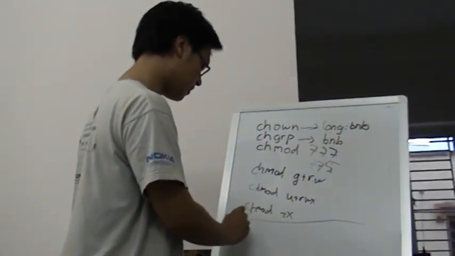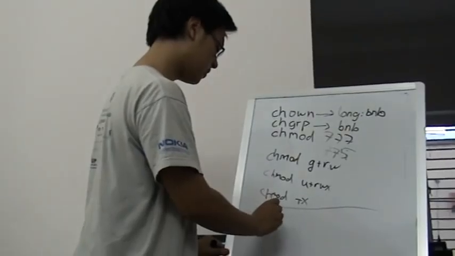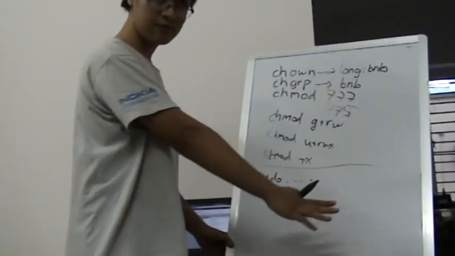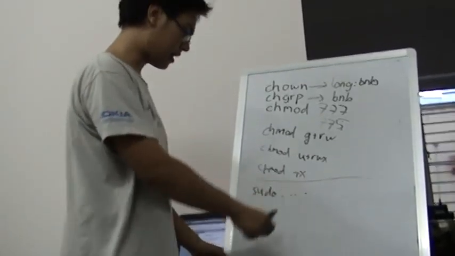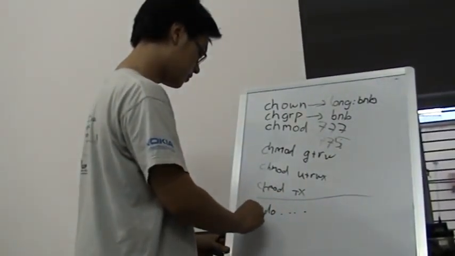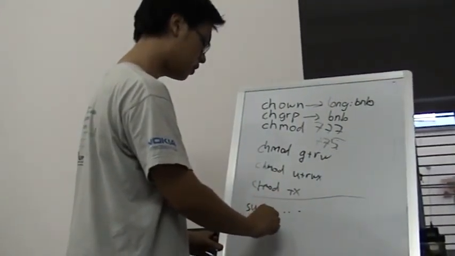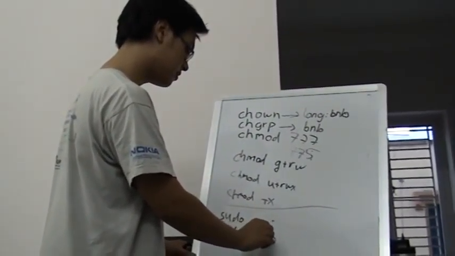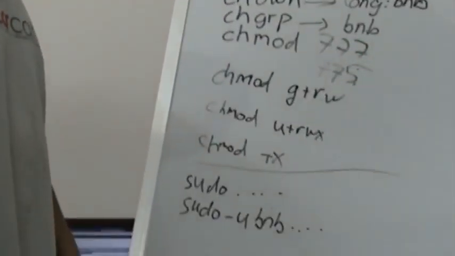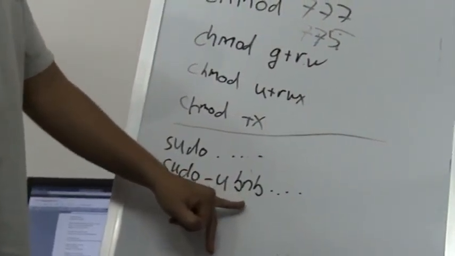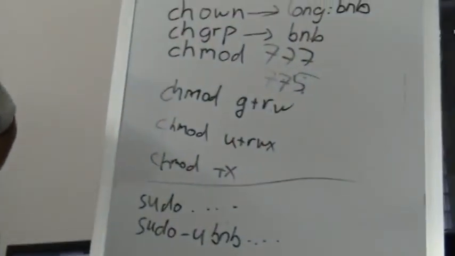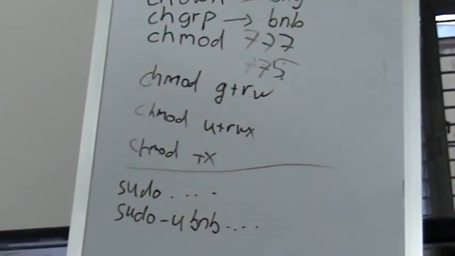So normally you do sudo and whatever command. This will run your thing as root. If you want to run your thing as another user, then you do sudo -u and the username, maybe bit and byte, and the command. Maybe even -u long the command. Minus u long means remove long.